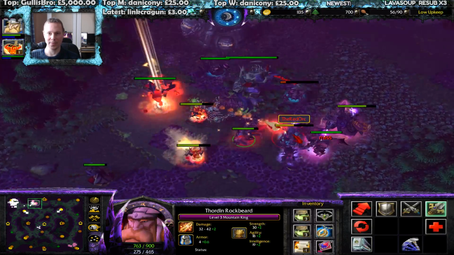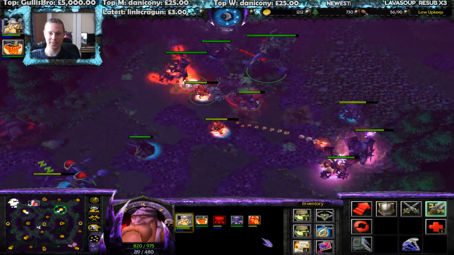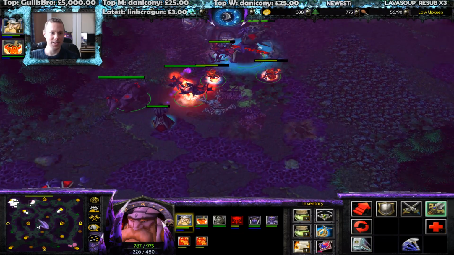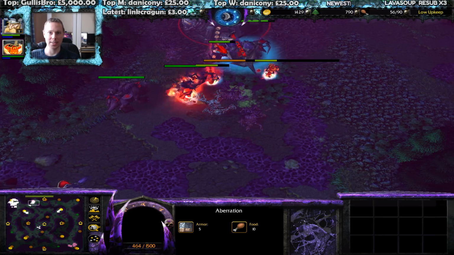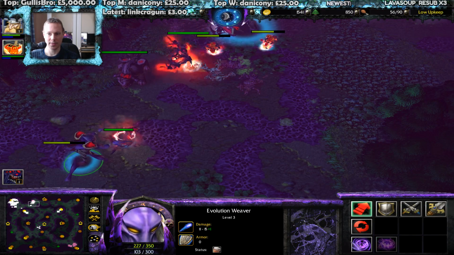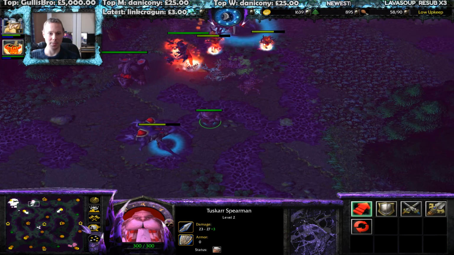1372. You get back if you know what's good for you. So those Bloods, yeah, we want to build up on the Bloods. So let's pull you over. We can do another one of these in a second if we wake you up. Another Tusker Spearman.